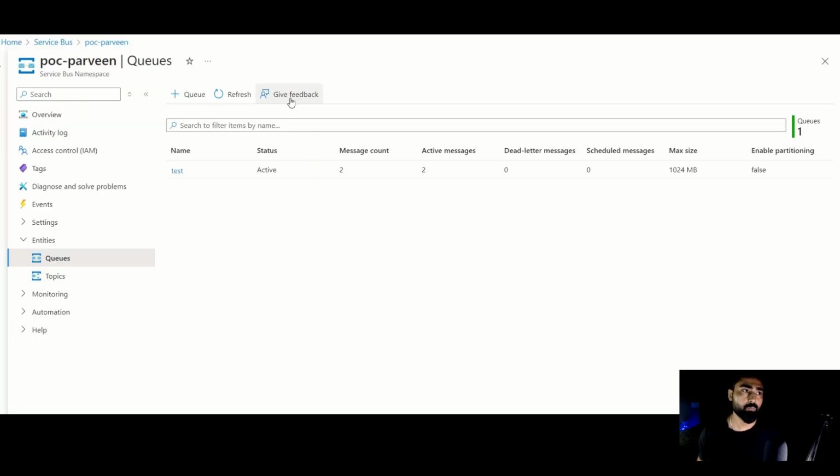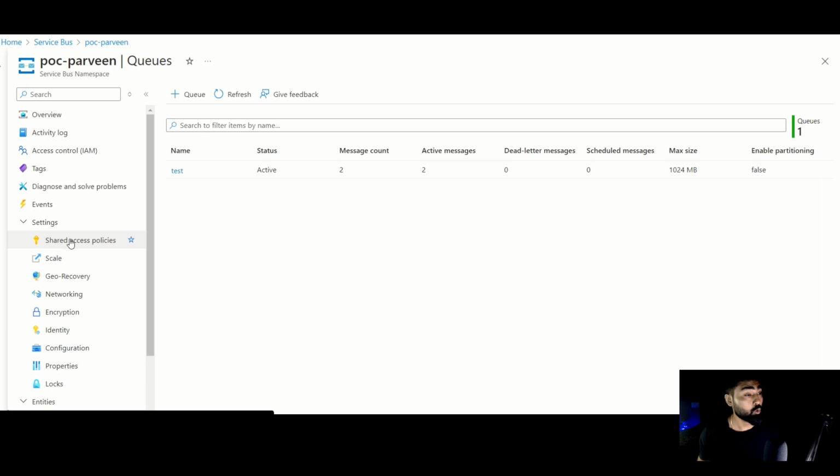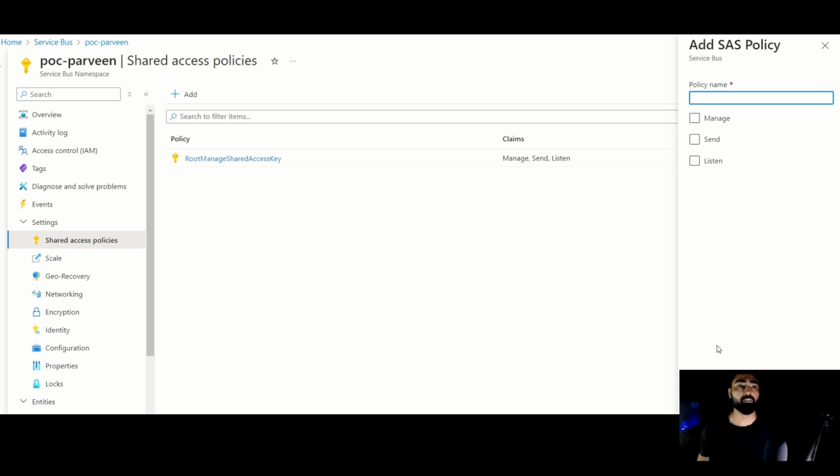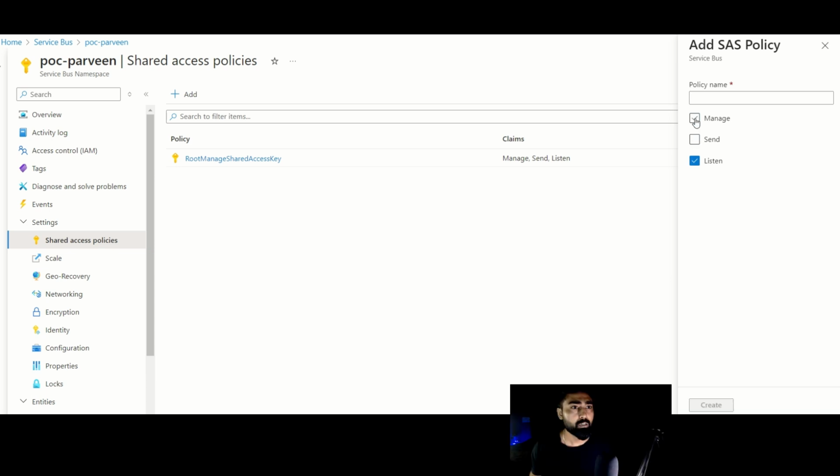So what I need to do, go back to Azure portal. In Azure portal, there is something called settings, there's something called shared access policies. In the shared access policies, you can create your own connection string. Put your policy name, that would be your name of that policy, and add the access, right? On the safer side, I'm adding manage, so I can send and receive both from the same key. If you have some specific access that you just wanted to listen, you don't want to send the message, then use listen. And if you just wanted to send the message through that connection string, then use send, right? But in my case, I need every access, and then click on create, right?